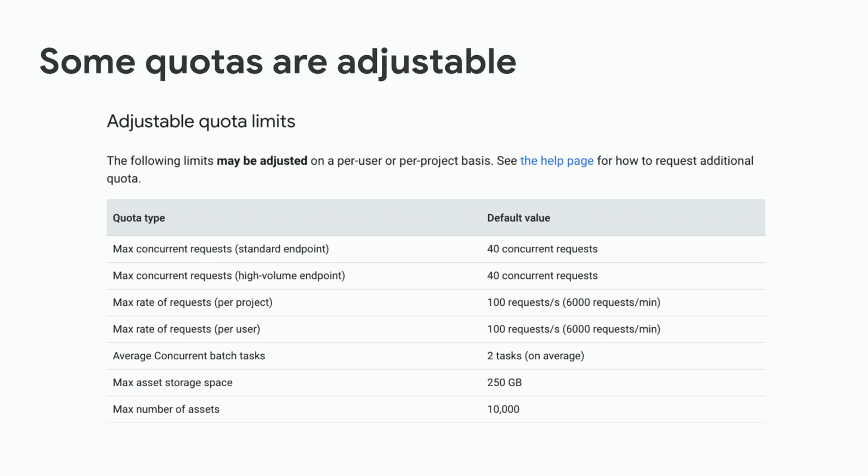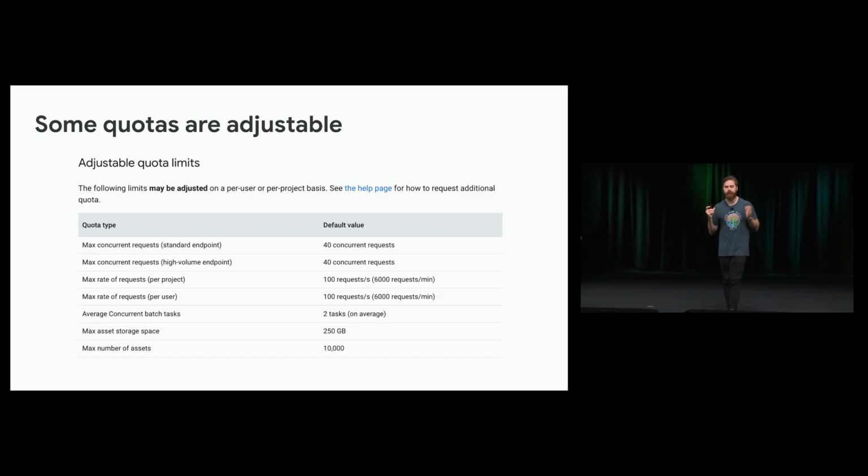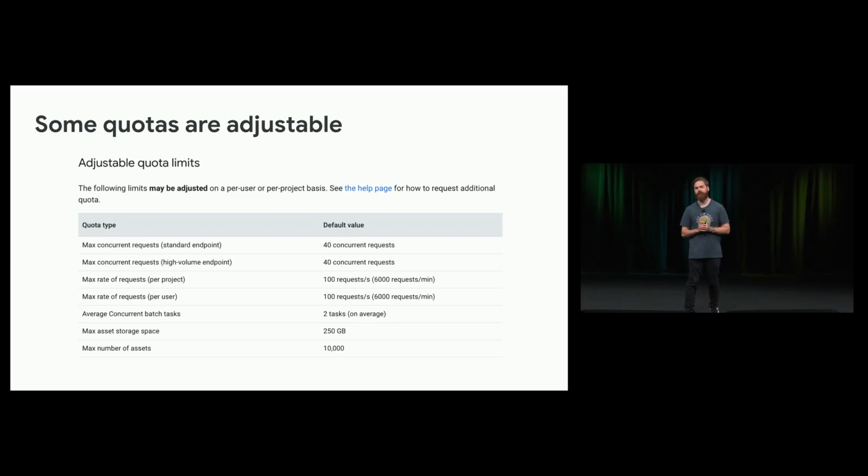You can have 3,000 batch tasks pending at the same time. That's a hard number. We don't change that. That's a built-in feature of the system. But some quotas are adjustable. So you can, for example, get more parallelism out of Earth Engine, send more requests at once. You can have a higher rate of requests. So for each outstanding request, you can make more per unit time.